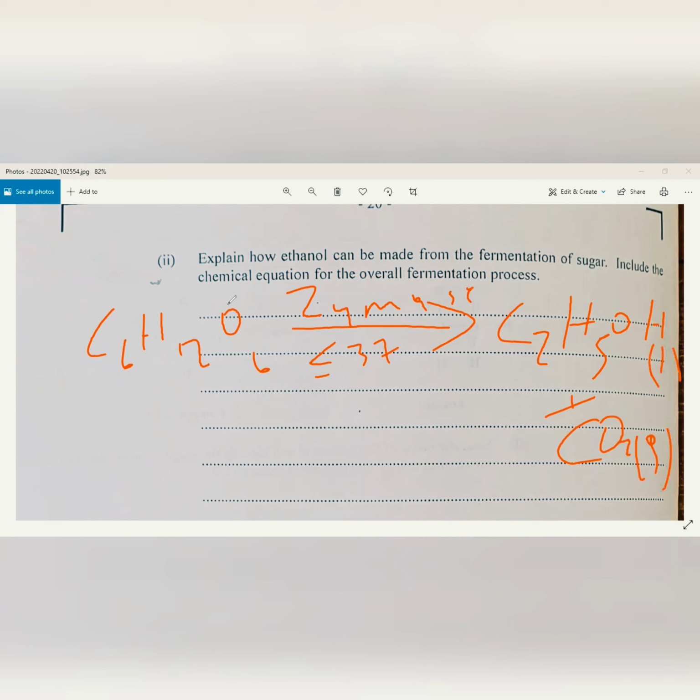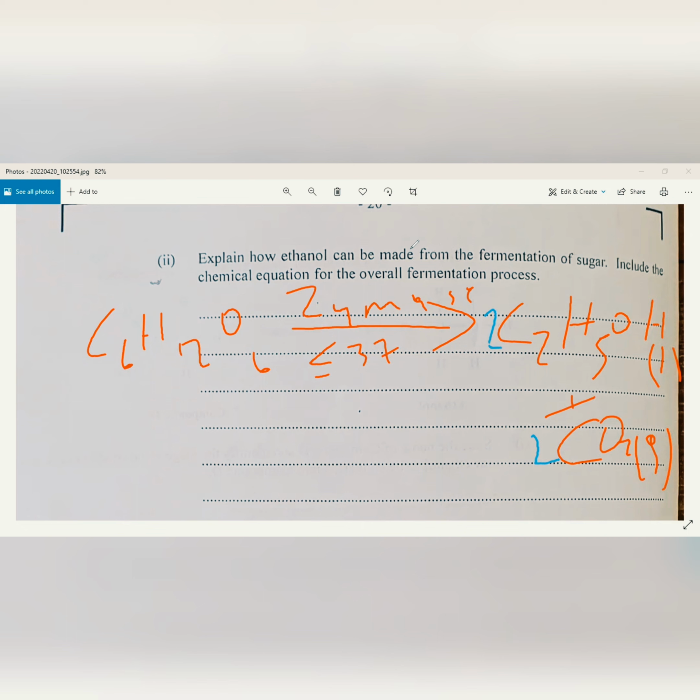We're just going to call ethanol a liquid right there, even though it's probably going to dissolve in the water. So you take your glucose, you subject it to zymase without oxygen, and you're going to get your ethanol and your carbon dioxide. And this is the equation for that. Of course, you can balance that as well to get your accurate equation. Put in a 2 there and a 2 there and you are good to go. Basically, it is the anaerobic fermentation of glucose which produces the ethanol, and we call that fermentation.